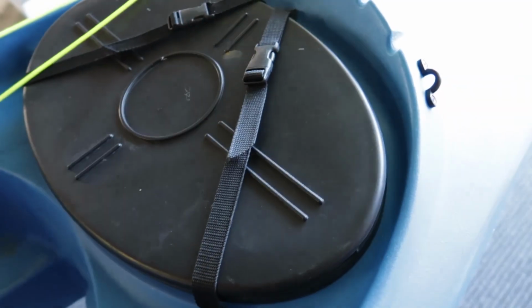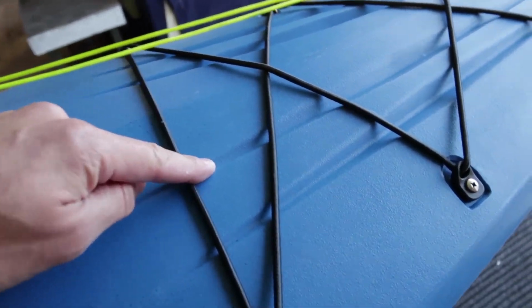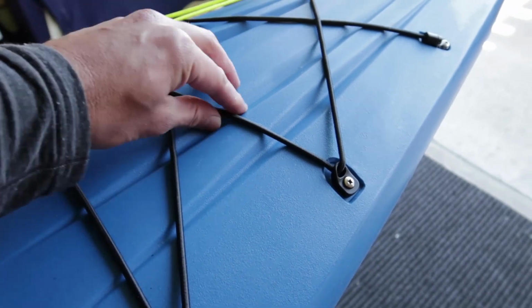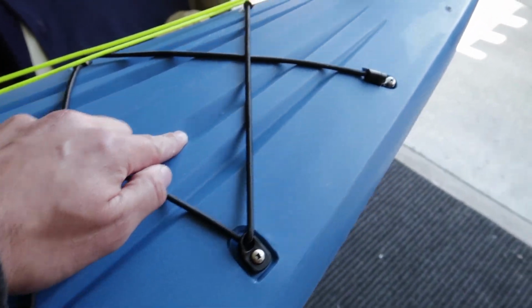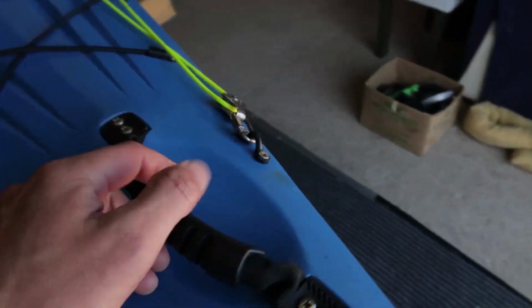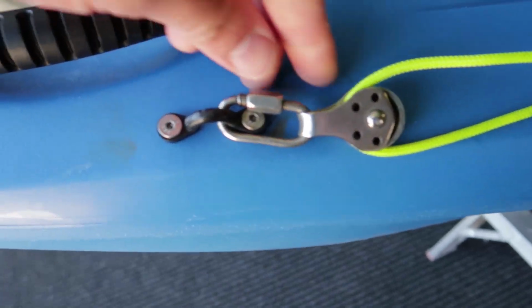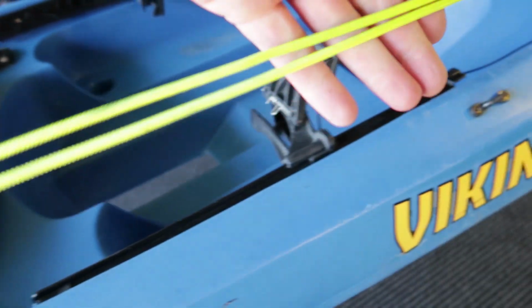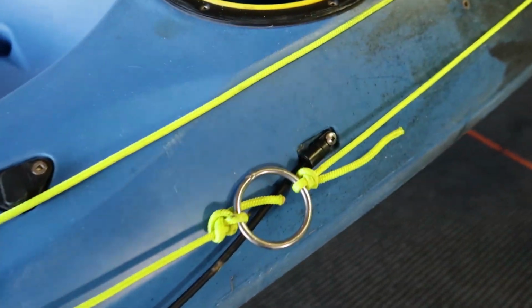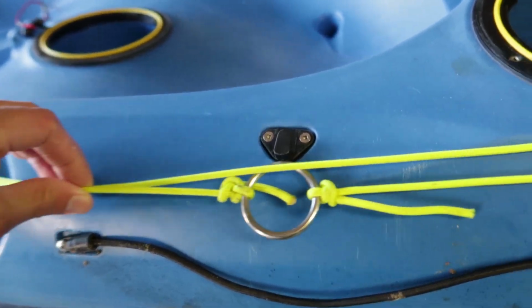Here's the large front hatch. These are the front bungees for securing rods if you're going through the surf. These grooves here, the rods fit into the grooves. And this is the front lifting handle. It's the running rig there, which you use for moving anchors from front to back.